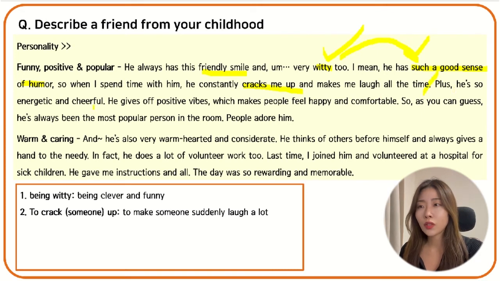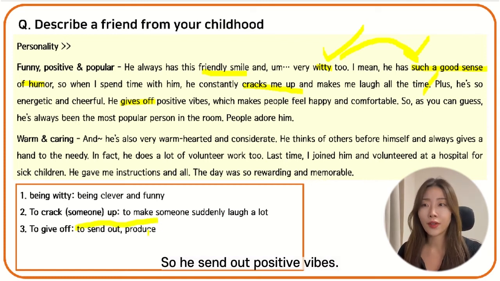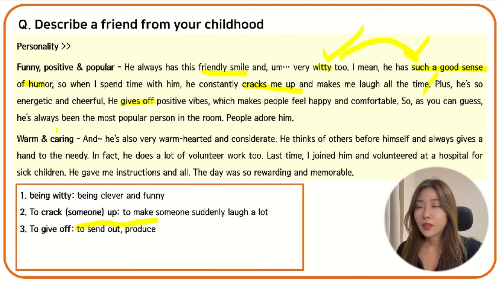Plus, he's so energetic and cheerful. He gives off positive vibes, which makes people feel happy and comfortable. Okay, here I use gives off. He gives off positive vibes. Means to send out or produce. So he sends out positive vibes, right? So as you can guess, he's always been the most popular person in the room.